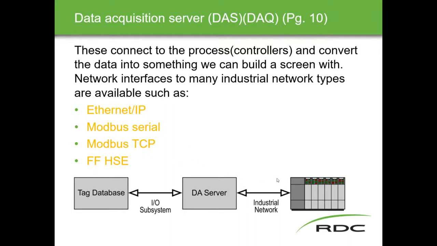All these networks, of course, multitudes of different types of networks, including Ethernet IP, Modbus serial, Modbus TCP, Foundation Fieldbus, high-speed Ethernet, all different possibilities depending on your specific control system. Remote I/O, oil and gas, things where you have SCADA systems, you're typically going to be using Modbus and Modbus TCP. Plants that are built on Foundation Fieldbus with their multi-drop and all that kind of stuff. And then probably the most common one today is probably Ethernet IP.